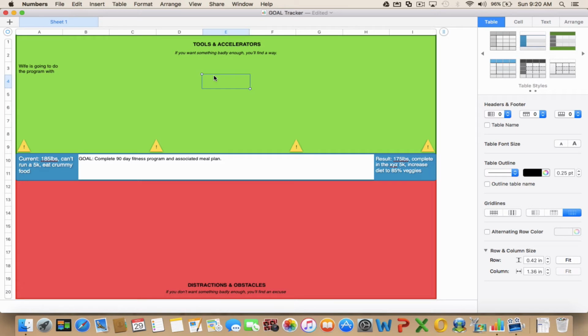If I know that there's a fun run somewhere in the middle here, and you can tie this really closely to dates, that's a help. So if I compete in or complete that fun run, whatever it is, that's good for me. That serves my goal, right? I don't know what else. What else can you think of?